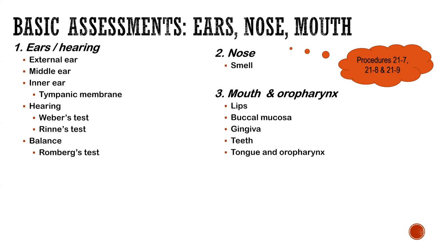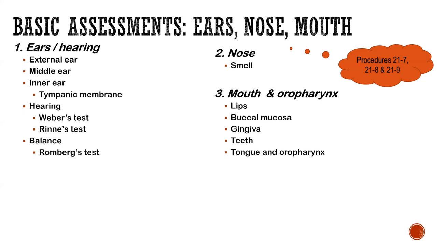And then there's the Romberg's test as well. Romberg's test is to test for neurological symptoms and imbalance. So the client should be able to stand with their feet together and their eyes closed to maintain balance with minimal swaying. Okay, so they should be able to close their eyes, stand with their feet together and not sway everywhere. So if they do start swaying and moving and not holding their balance, that would be considered a positive Romberg's test. This may indicate a vestibular, so an ear problem, or a brain problem with the cerebellum. Okay, it's all about balance with that one.